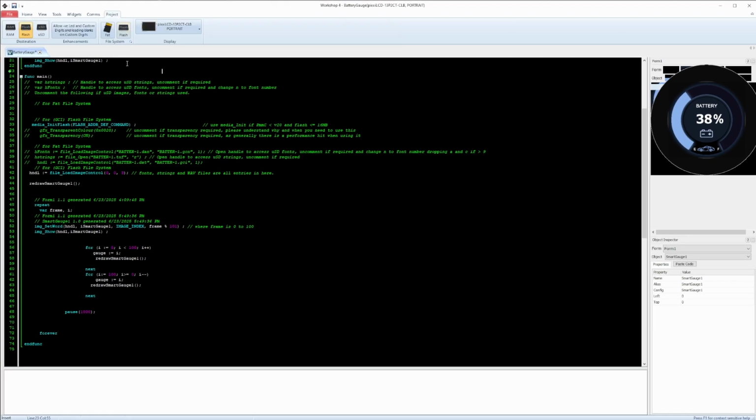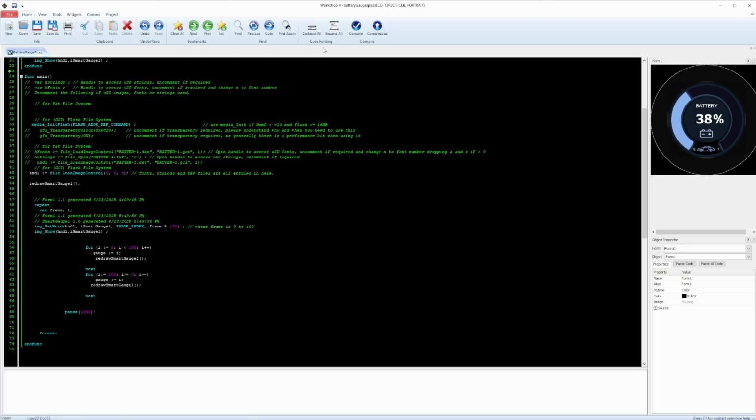So now from here, I can go over to the project tab. And since this is a Pixie display, I'm going to make sure Flash is selected. I can then go back to home and flash the program to the display. And the project is finished and uploaded to the screen. That is it for this project.